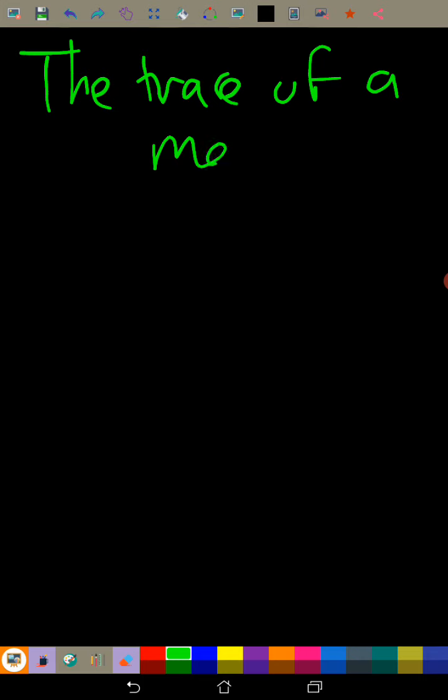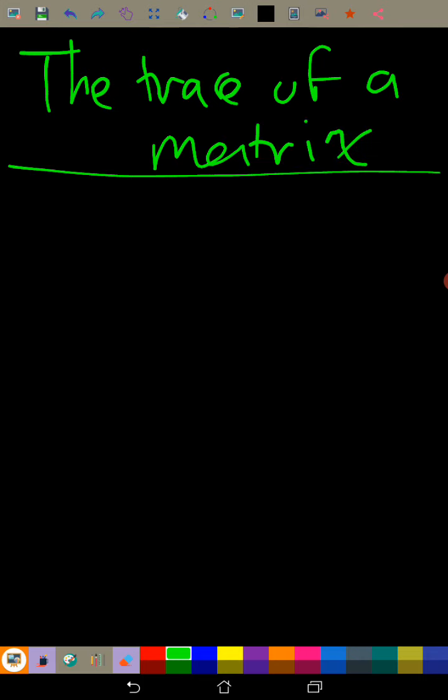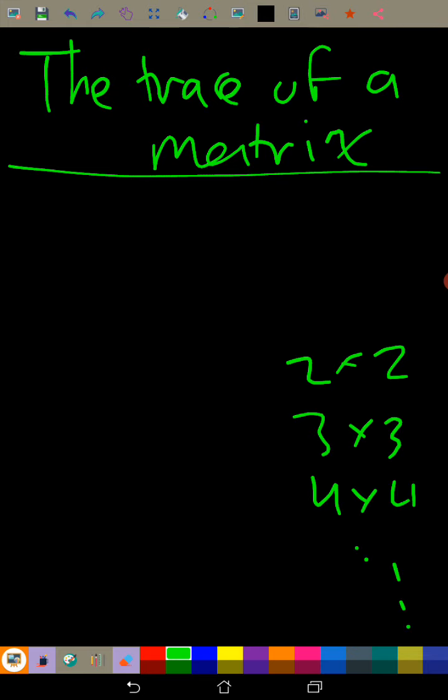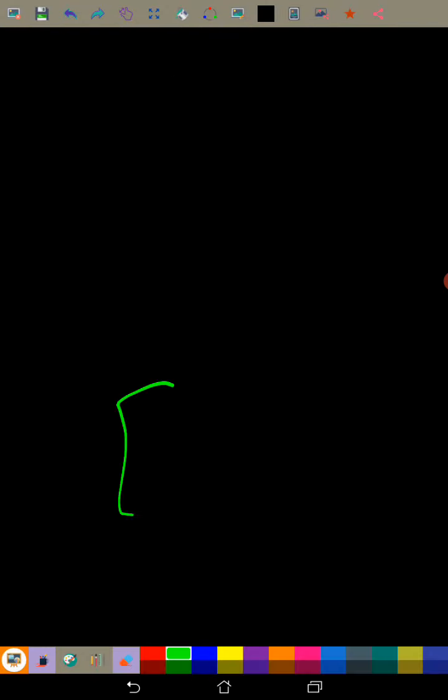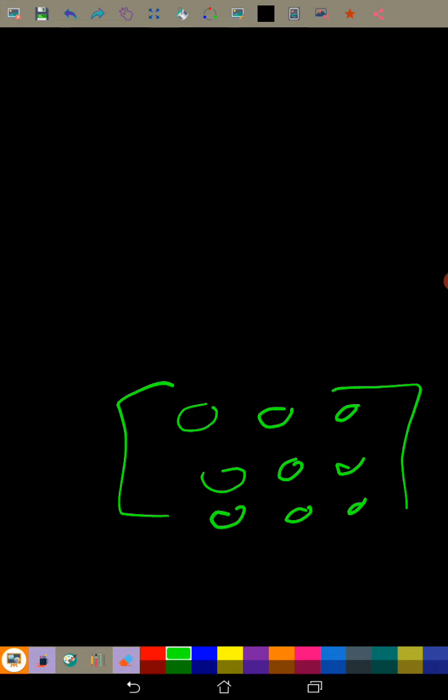Okay, now we have another thing which is very important. It's the trace of a matrix. So what is this? The trace of a square matrix is a sum. I think you can do it only for a square matrix. A square matrix is like 2 times 2, 3 times 3, 4 times 4. You got the idea. So these are square matrices. You have other matrices. We talk about different names, but this is not a square. Now it is square, and this is a zero matrix.